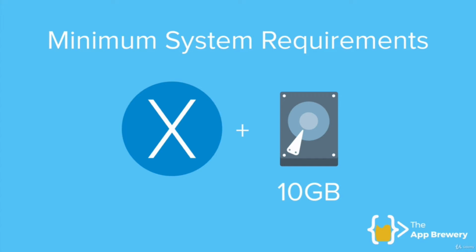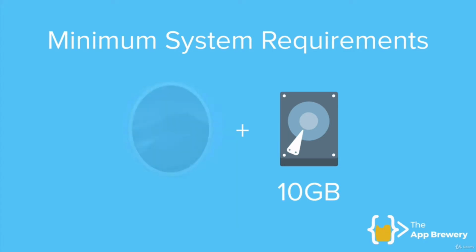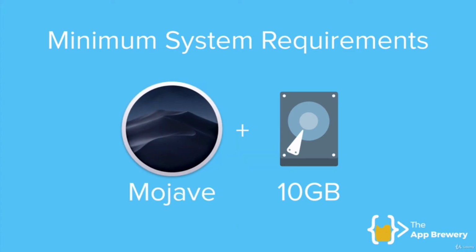Now, you should be running macOS 10, and ideally you should really be on macOS Mojave, which is 10.14. And the reason for this is because if you want to be running your iOS app onto say a physical device that's running the latest version of iOS 12, then the only way to do that is through having Mojave installed on your laptop.